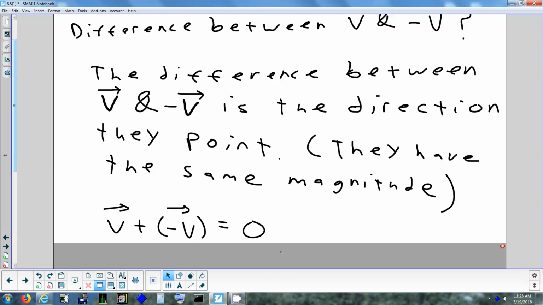So we already did this kind of thing earlier. I'm going to come back to this. This equation is technically wrong. I want to see if somebody can figure out the mistake I have there. But if you add a vector to its opposite, you get the zero vector. What do I have to fix in my equation there? That does not say a vector plus its opposite equals the zero vector. You have to fix something.